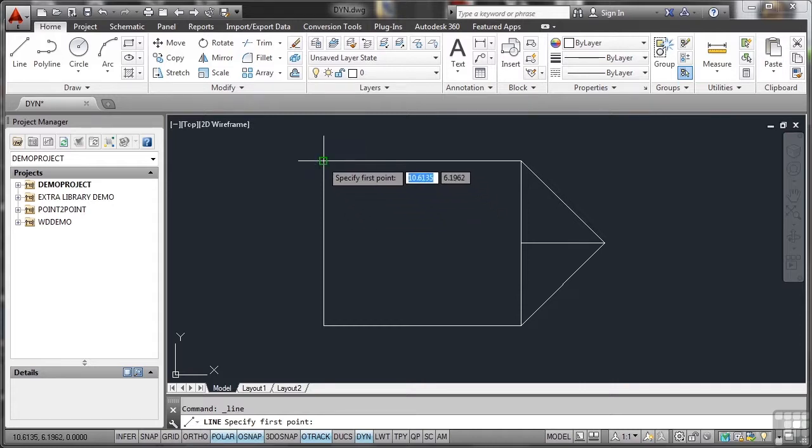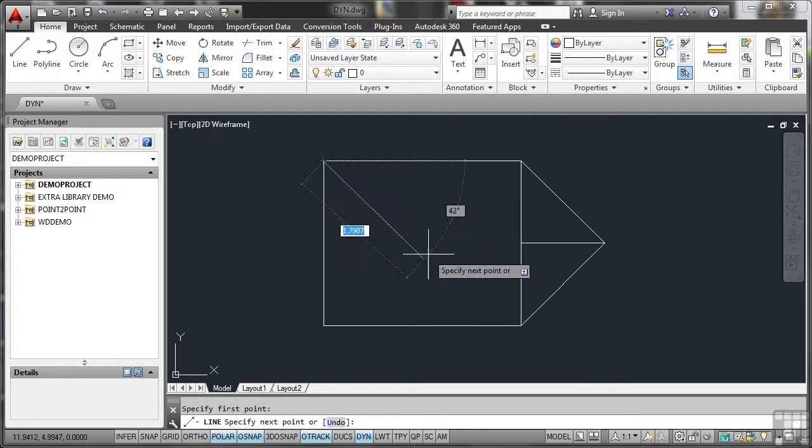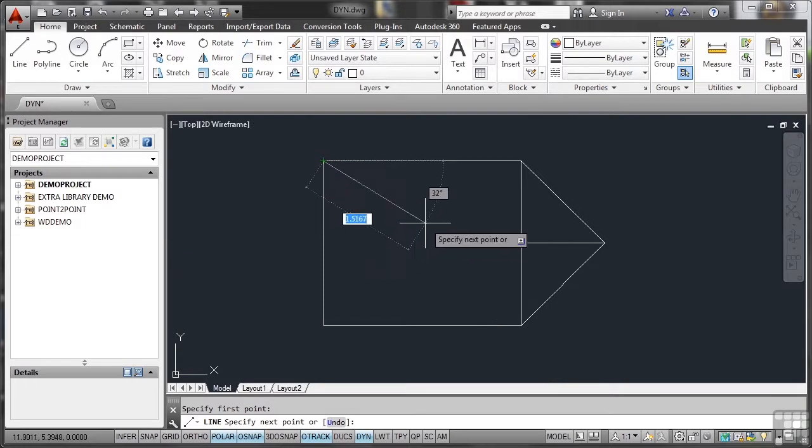So I click there like that on that endpoint snap. Dynamic input tells me it's an endpoint snap, and as I move now, you can see, look, I can draw that line at any distance, at any angle. So what I'll do there is I'll put a distance in, say 1.5 in the distance box, press the tab, that tabs me to the angle, type in 30 as the angle, press tab again just to confirm that's gone in, press enter, enter again to finish the line command. That line is 1.5 long, and that angle from the horizontal line there to that line there is 30 degrees.